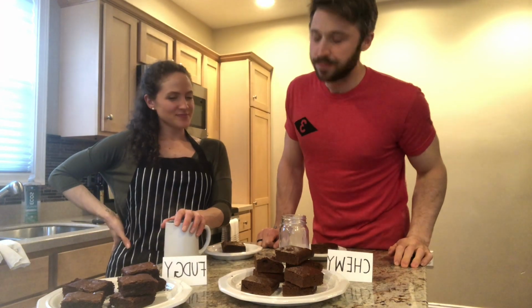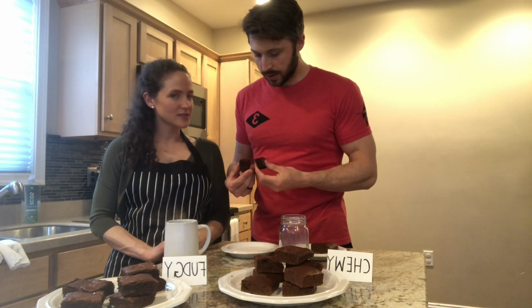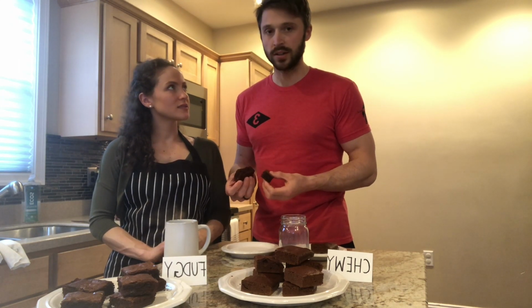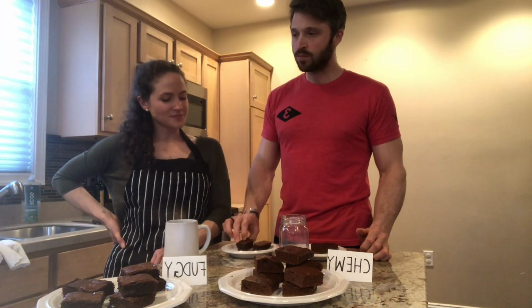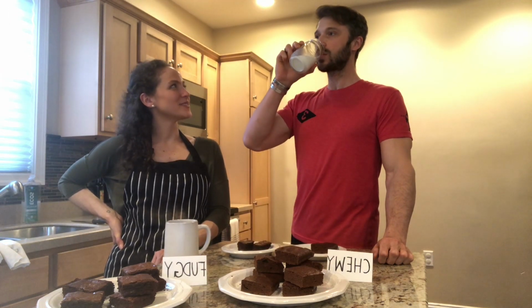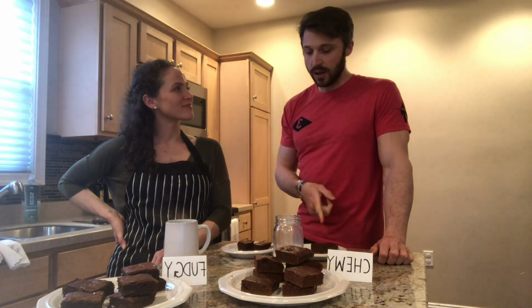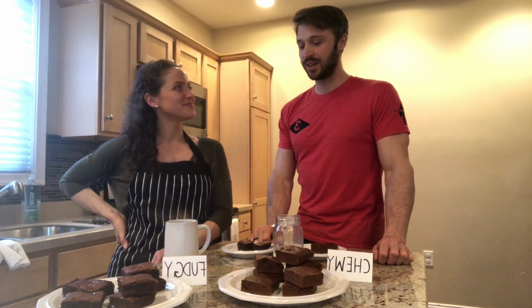Which one was it? Chewy. Okay. This is the fudgy. Break it open inside and describe the texture. Looks, people aren't going to like this word, but moist. Yeah, those are my thoughts too. Fudgy wins. The chewy one was definitely chewy, and it was a good brownie, but the fudgy is definitely better, in my opinion.